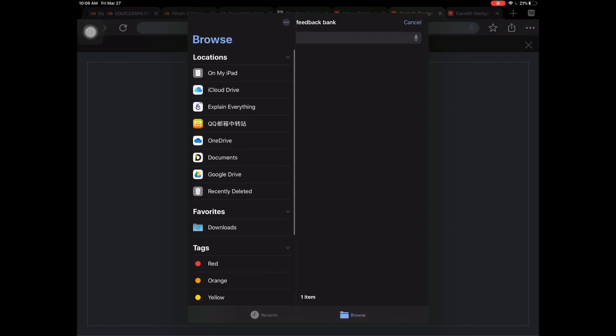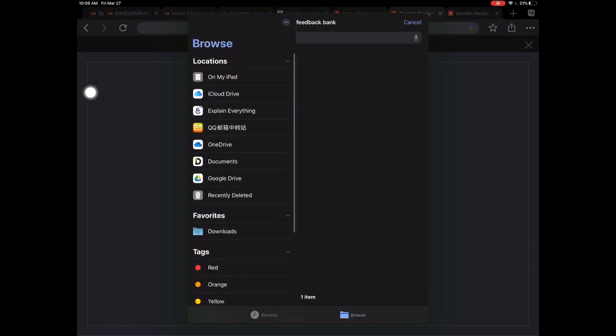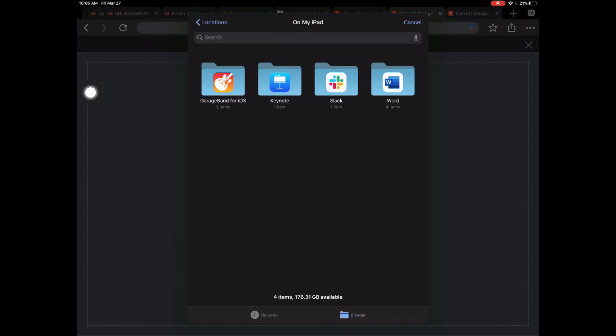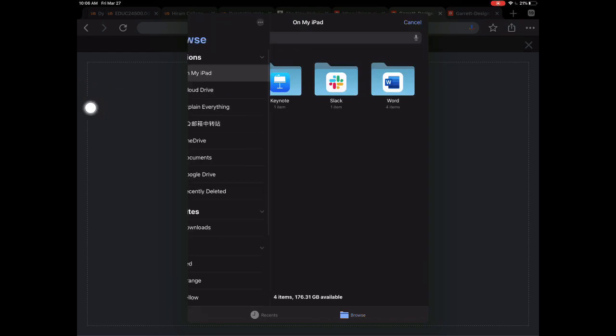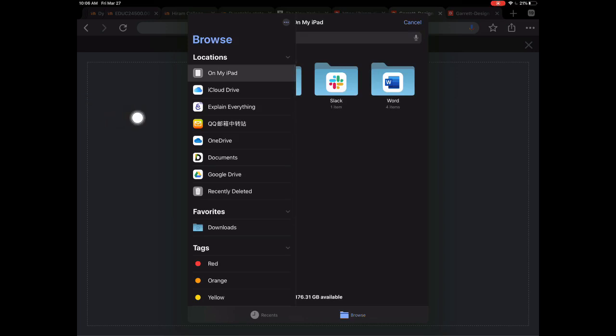And now you should be able to find your different locations on your iPad. So you may have, for instance, saved it on your iPad to iMovie or GarageBand if you're doing an audio file. Now you may have been using a different device, like a cell phone, your own mobile, or a desktop PC, and you may have saved it to your OneDrive account.